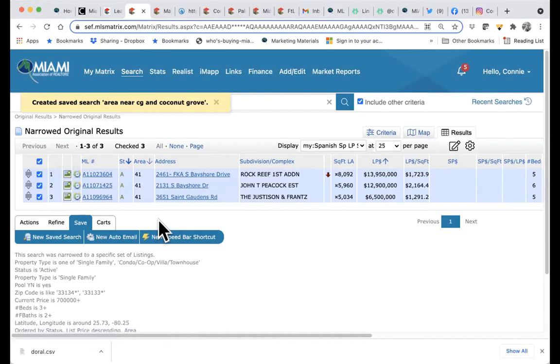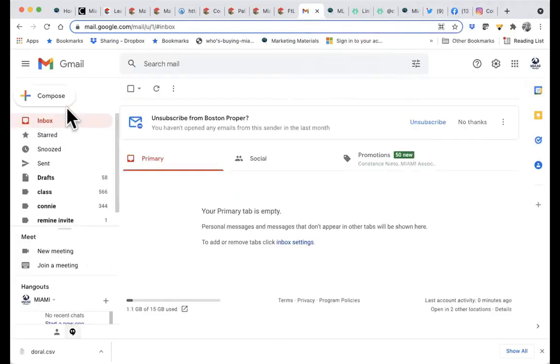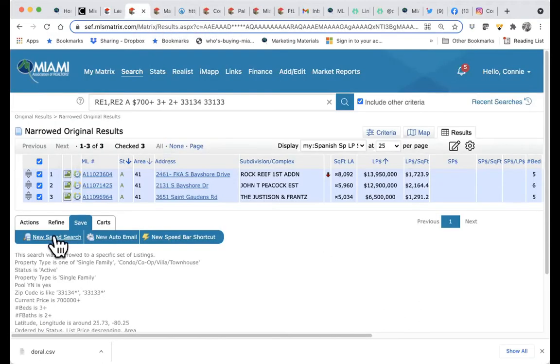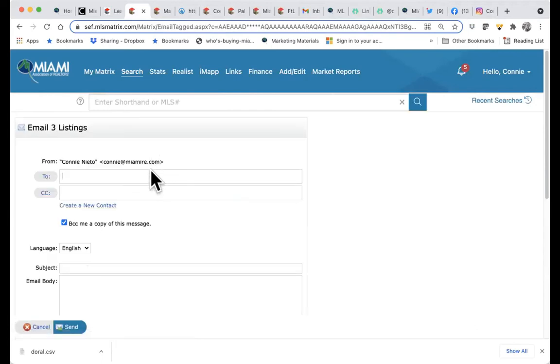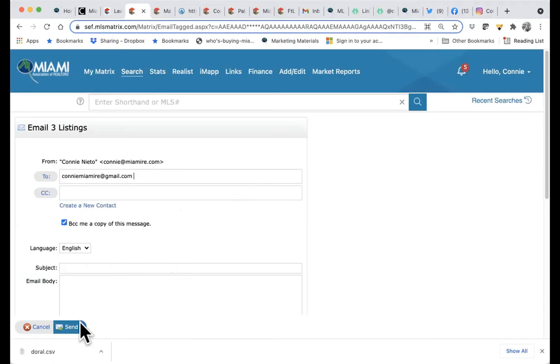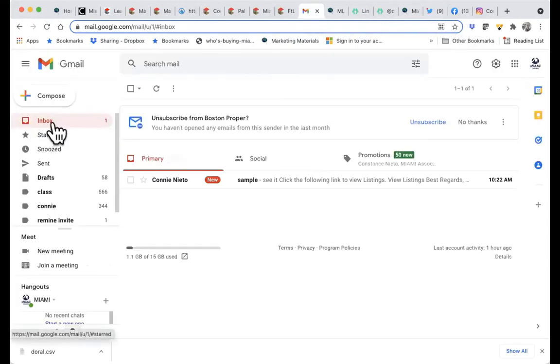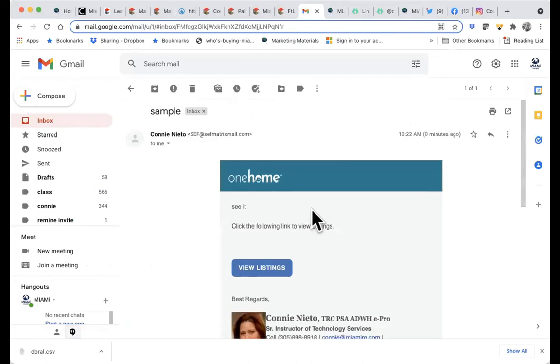Now, what I wanted to let you see in preview is I believe I've left my email where I sent it open. So let's see if I've received it, or I could try to send it again to there. Hold on one second. Let me come back in and let me come to actions and send email. And I'm going to send it directly to the email so I can show you what it looks like. Okay. Like sample so you can see it. And this goes to the customer, right? So I'm going to take 1 second, come in. Here I have it, sample, and I wanted you to view it.